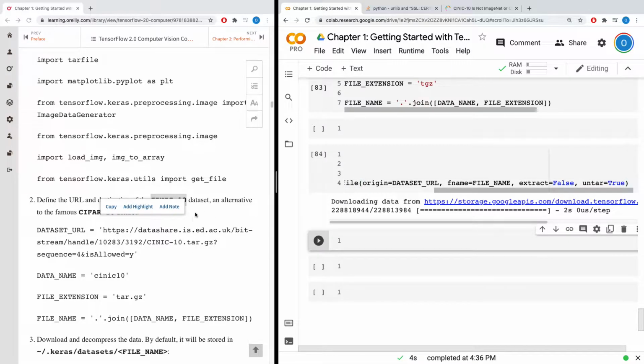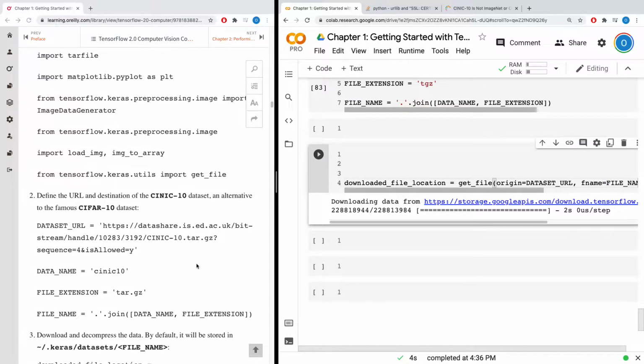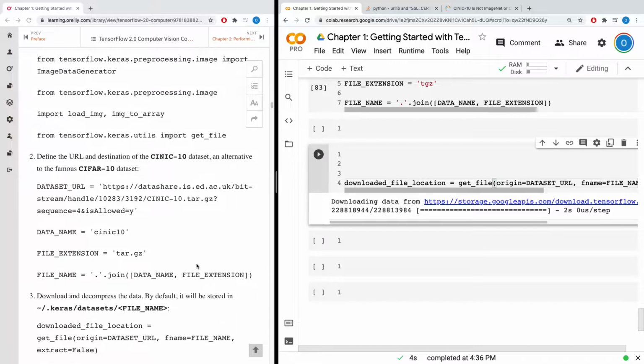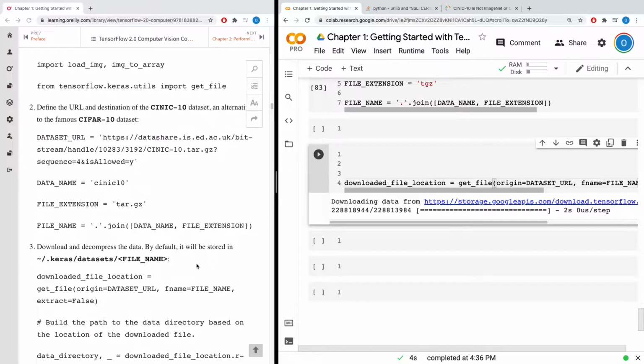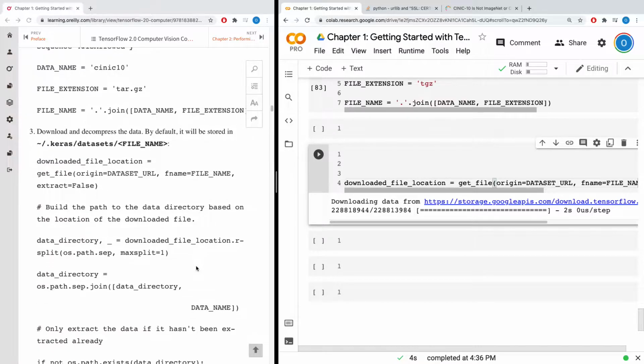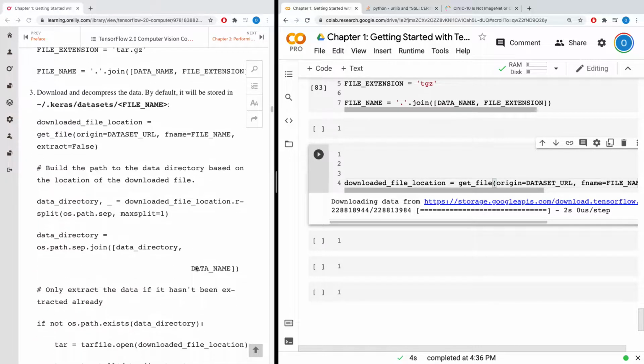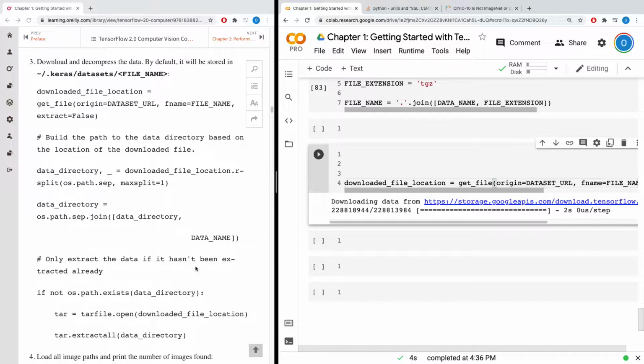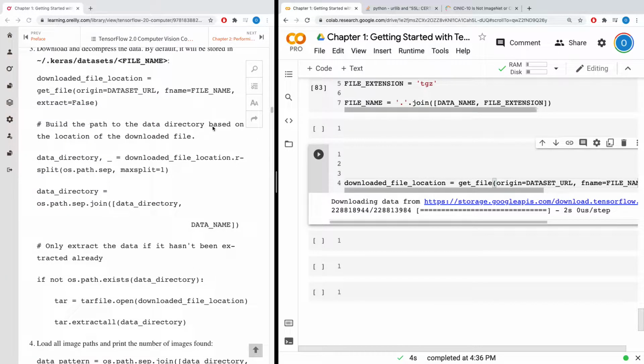Okay, so we have that downloaded already in the get file. Then we build the path to the data directory based on the location of the downloaded file. So that's what this code is doing.